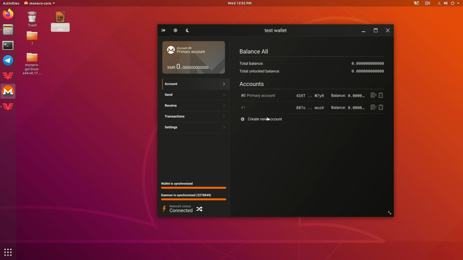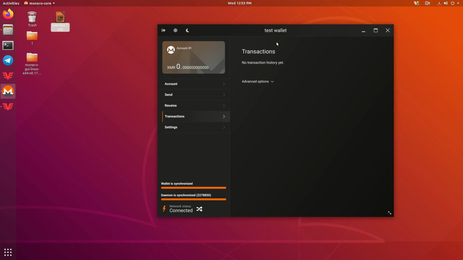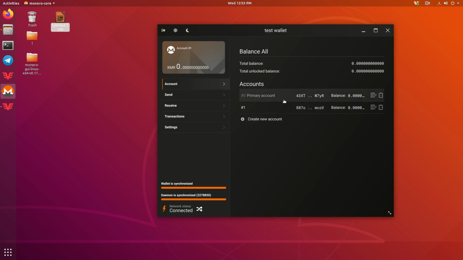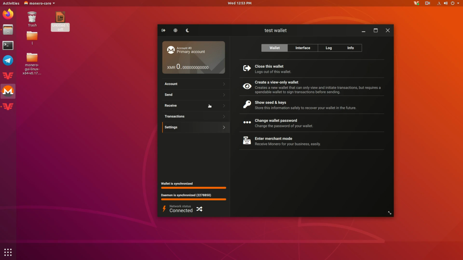But if I create a new account like I did right here and press on that, these addresses are actually separated from these ones. It's still the same wallet, but they're kind of separated within the wallet software. So if you go to transactions, nothing shows up there because I did not use this account, if that makes sense. So you can go ahead and receive, and you can generate new sub addresses within this account, and it's all within this account. So don't get too confused there. If you're worried about how it shows 0 Monero and you actually do have Monero, it's probably because you are in a different account.